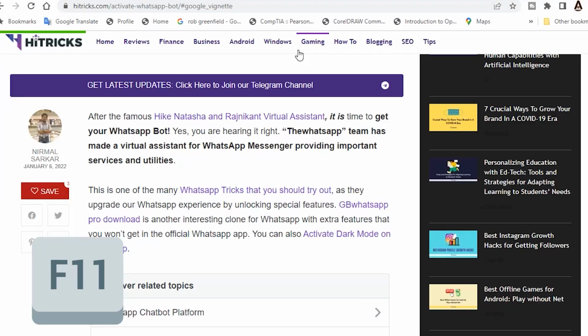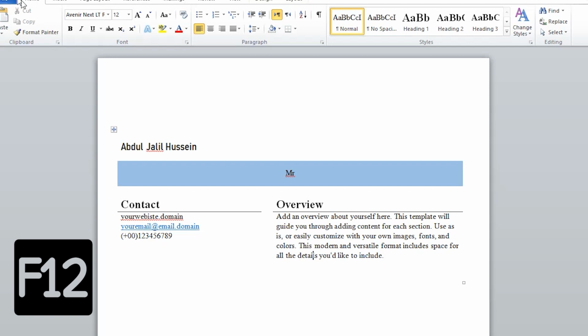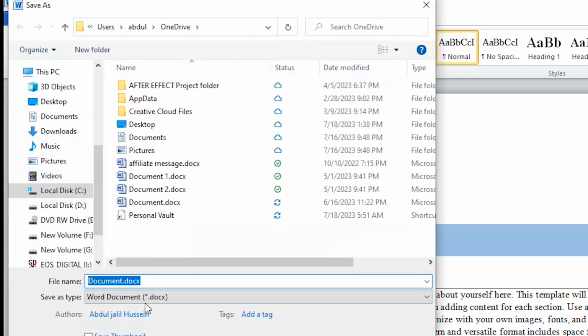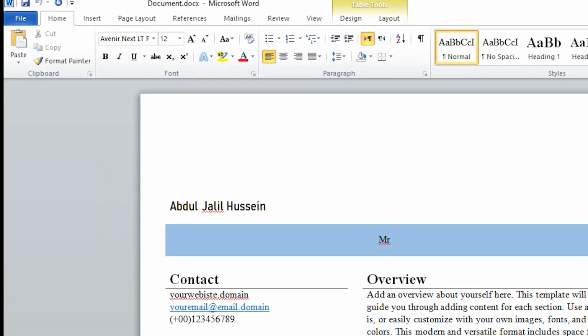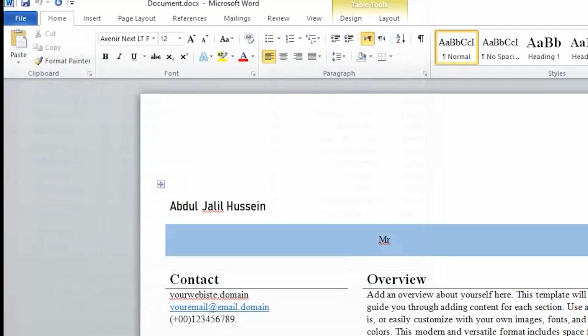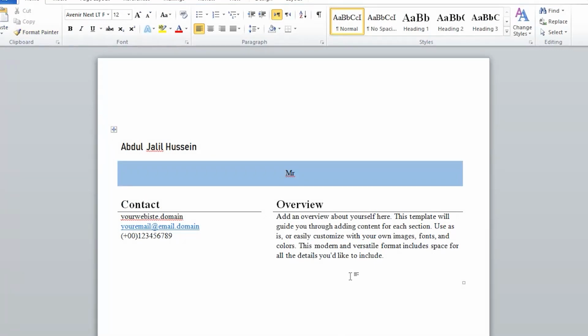That is F11. F12 opens the Save As dialog box in Microsoft Office apps. Let's go back to our Microsoft Office. Now here, if you want to save this document, you go to File and go to Save As, and you save the name. But this shortcut will help you. It is faster. Go to F12, and it does the same. You can see it went straight to this place. It's just the same as going to File, Save As. That's a long process, and this one is just F12.